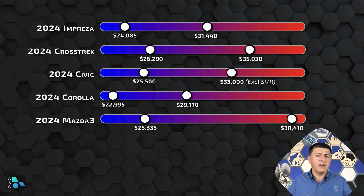But there are more variations available in the Crosstrek because it sells in much bigger volume. So we get the 5 different trims: base and premium, which both use the 2-liter engine. Then we get Sport, Limited, and Wilderness with the 2.5. If you want the slightly faster 0 to 60 time, thanks to the more aggressive final drive ratio, the all-terrain tires, the off-roady bits, etc., all of that look is going to be on the Wilderness trim, and it is going to be the most expensive model.